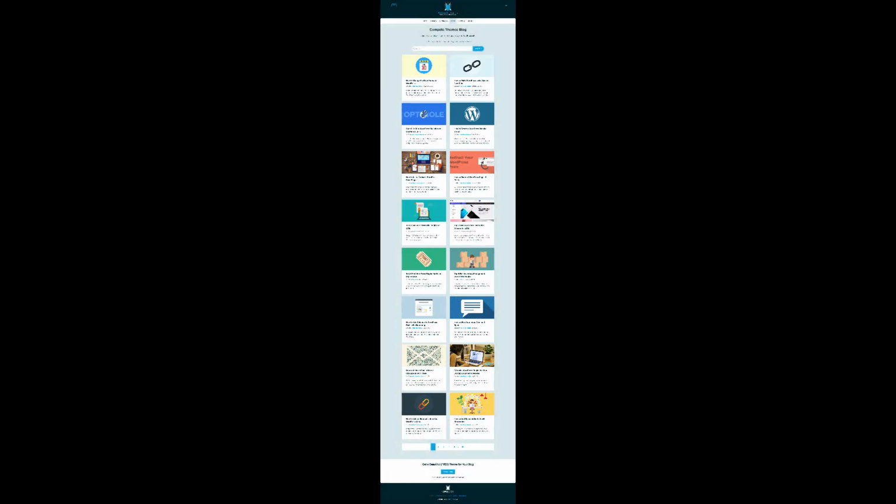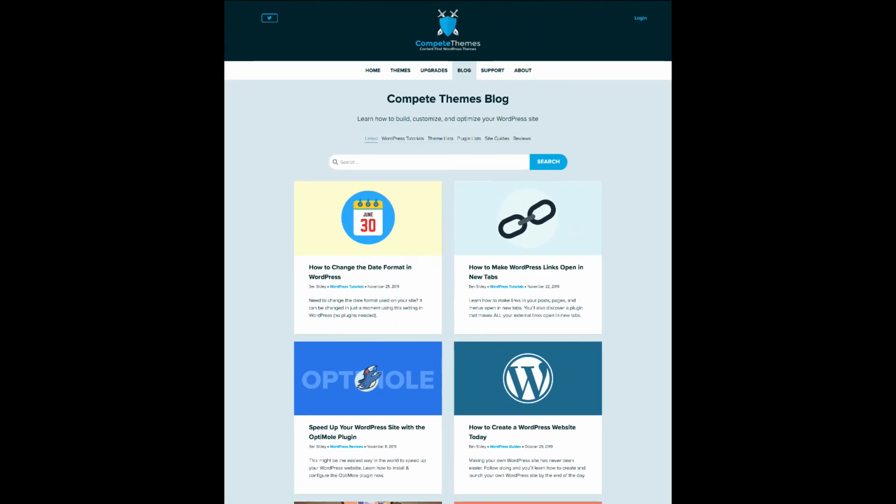When someone visits my site, all 16 of these images would load right away, but that's a real waste of resources because the majority of visitors don't scroll all the way down the page. Most of them will click on a menu item, use the search bar, or click on one of the posts near the top of the page. This means that for most of my visitors, they're waiting for images to load that they'll never even see, and all of that bandwidth is eating up my valuable server resources.